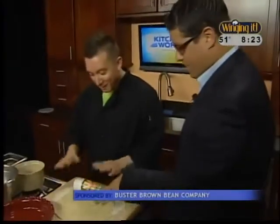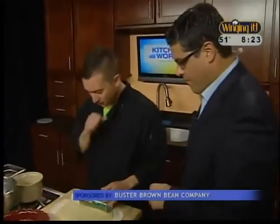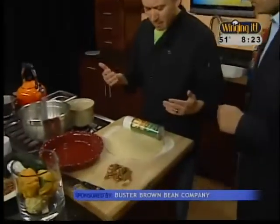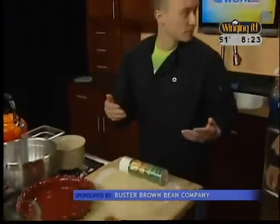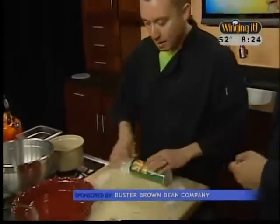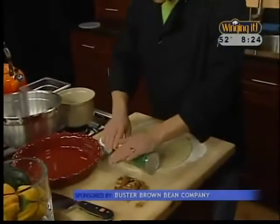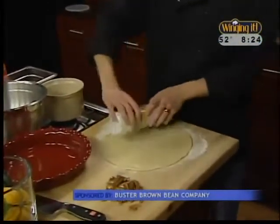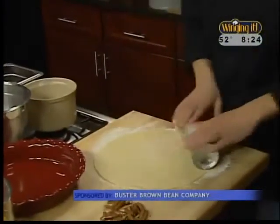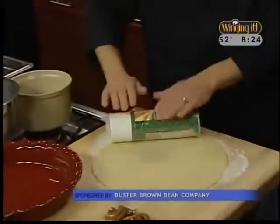We're going to take our store-bought crust, which obviously you can make your own. Crust is fairly simple: it's flour, cold butter, and cold water. But we're trying to save some time because in the holidays we're all very busy. I just try to give it a nice roll, evenly in every direction. We've got a 9-inch crust.